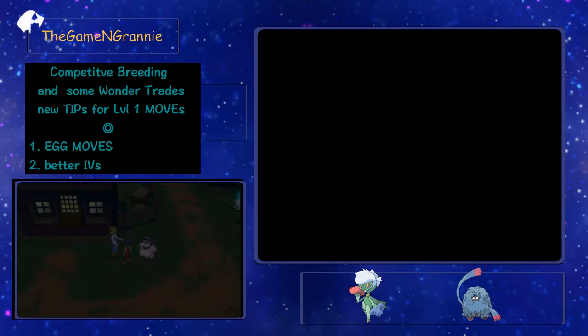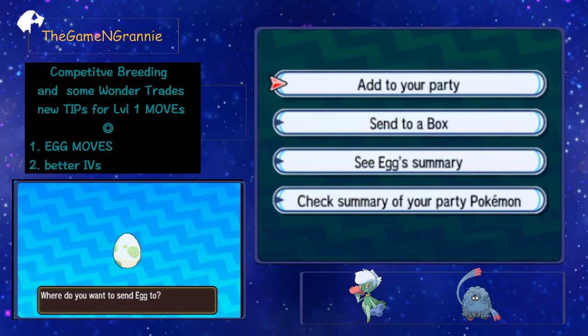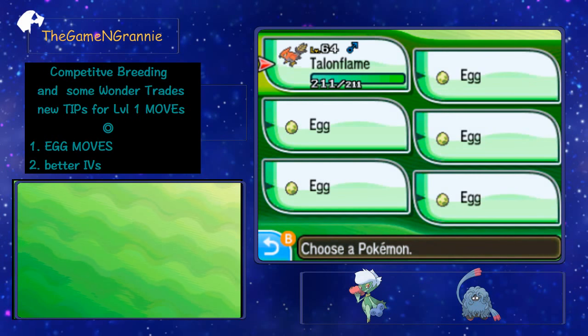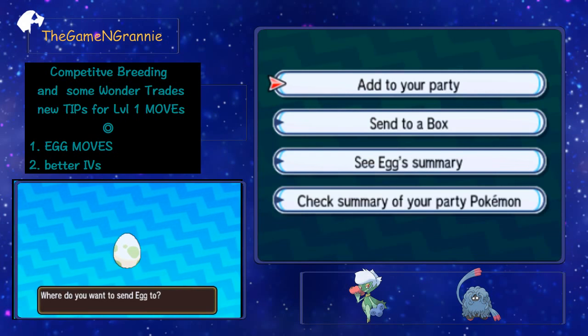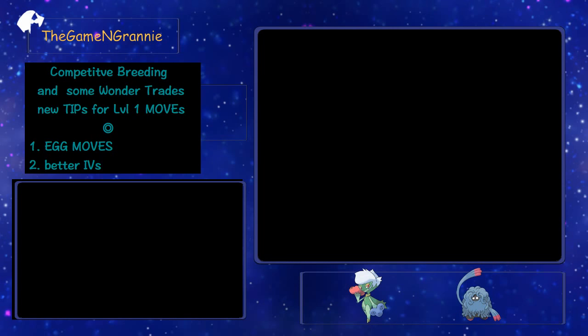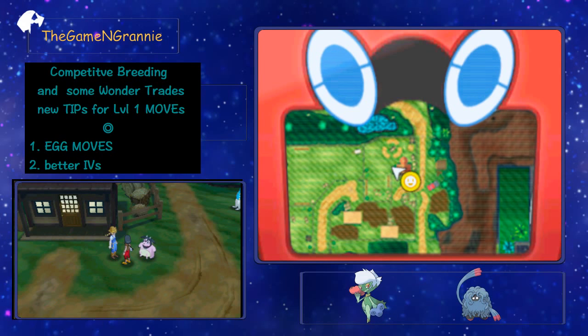So, let me see how many I have. Okay. Add it to my party? I don't think so. Let me see. No. We'll just send it to the box. And let's go hatch these guys. We're coming into the home stretch now. I'm going to show you how cool this all can be. Of course, I think it's all cool.